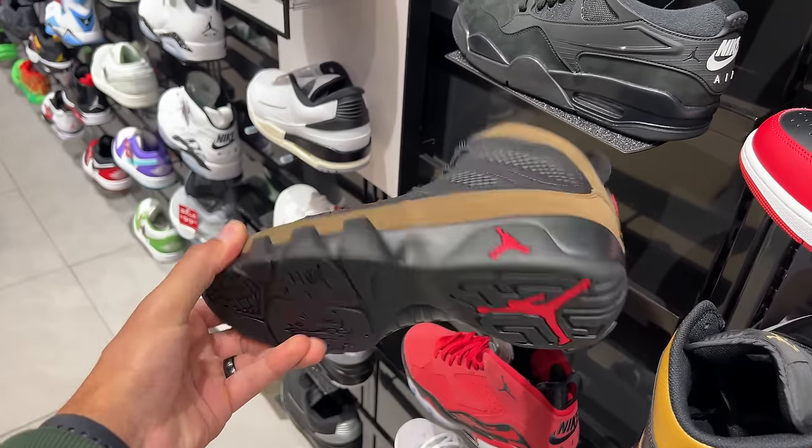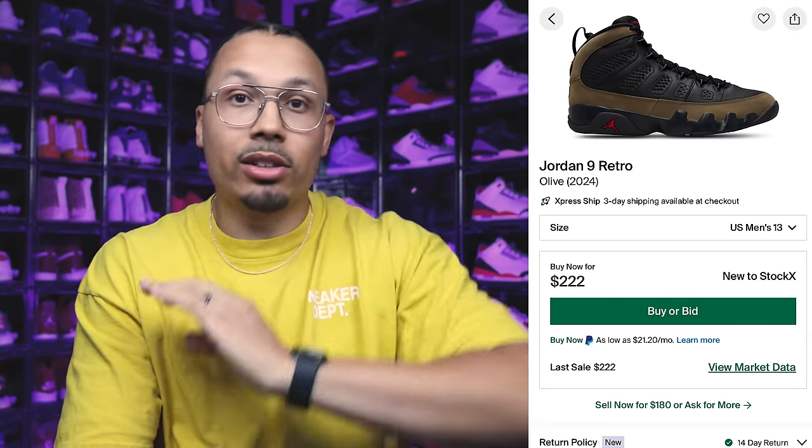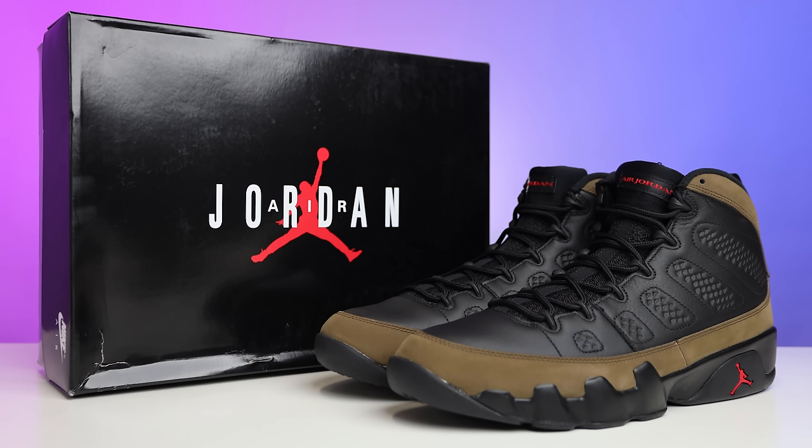There are so many different elements to why people may or may not like this shoe. When it comes to resell or market value, I literally just went to the mall and picked these up at retail — I think it was $210. Right now $222 is the last sale, which is just over retail. If you're in certain states you're probably paying tax, so you're paying somewhere around that price or a little more. This was always one of those shoes that kind of flies under the radar and then like five years later, because they take a long time to retro, they just shoot up in price — we've seen this happen with the 2002 retro, the 2012 retro, and now with these.